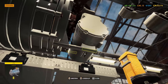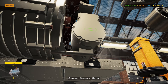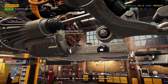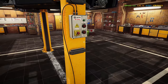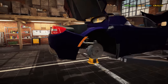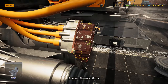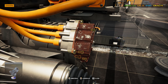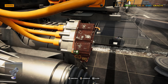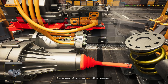Take this off. It's an AC compressor. I don't know what that does. I mean, my knowledge of cars is terrible anyway, let alone electric cars. Accessible from the engine bay. Oh. Fair enough. Come back down here. Let me have a look at you. There's no obvious other issues. And apparently there's two engine issues. Maybe it could be something as simple as a cable or... I don't know. I would love to see Tesla DLC as well. Yes, please. With the cherry on top.